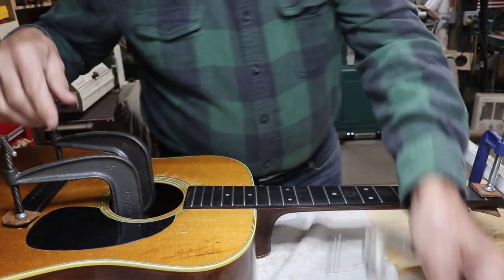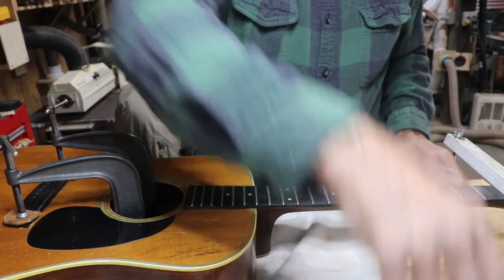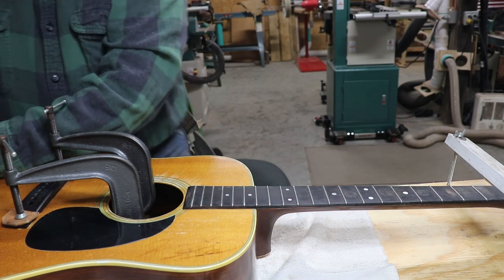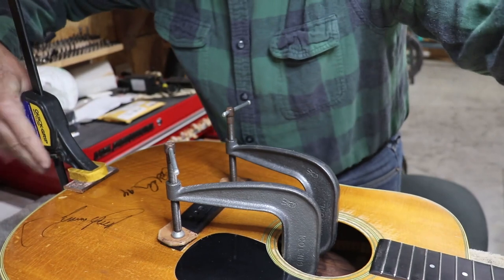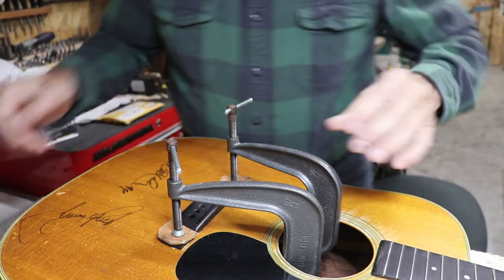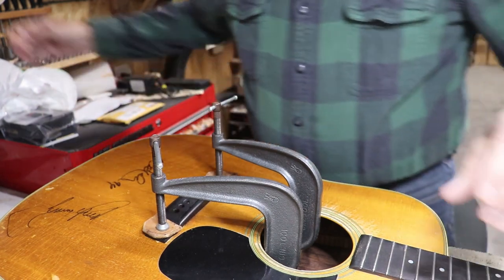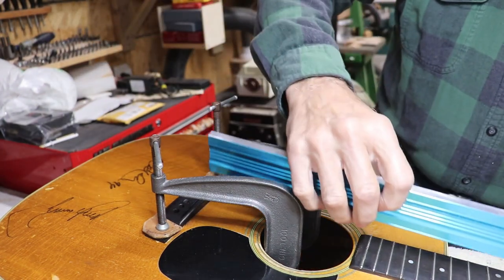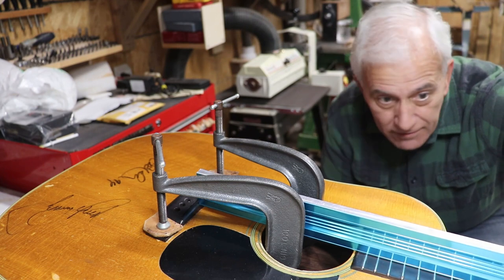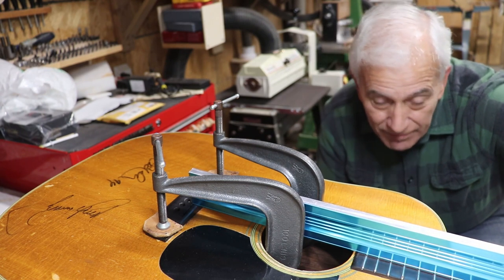If it's perfectly level with this, I'll be perfectly happy. If it's above it by any small amount, I'll be happy. I don't want it to be way above it — 70 thousandths is too high. But I figure there'll be spring back. I don't want to be below this. That's my goal. If we're below this, then we probably failed. So let's see here. I'm taking the pressure off this clamp back here, and that releases all the pressure. Now the guitar is sitting on its own. Here's the moment of truth. Well, the truth is we're just a hair below it.